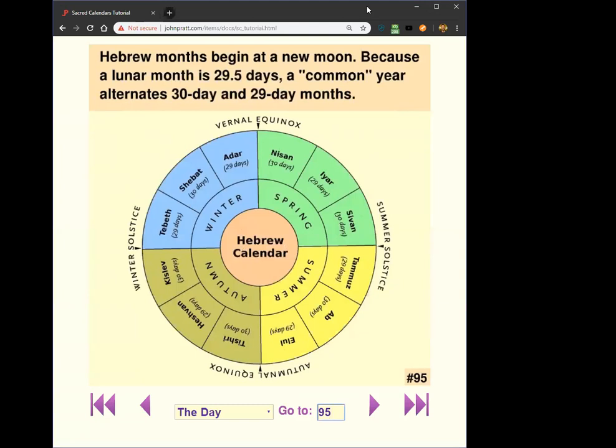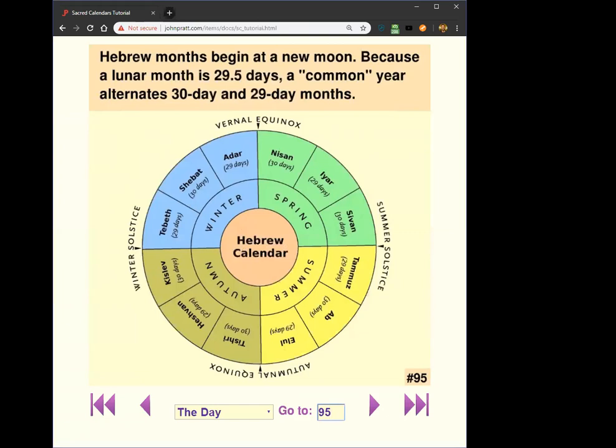Technically, the year starts in the spring with Nisan, but for a lot of purposes, it starts in the fall. And if you ask Hebrews, they'll always say it starts in the fall. The first day of Tishri in the fall is the Feast of Trumpets, and that's considered the first day of the year for a lot of purposes, Rosh Hashanah. But technically, it really starts in the spring, and Moses was told that, and that's how all of these calendars work.